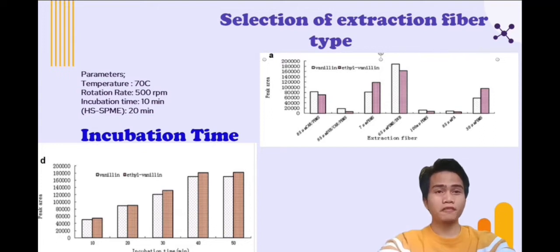The peak area of the analyte increased as the incubation time increased, up to 40 minutes. When the incubation time was greater than 40 minutes, the increase of the peak area was not apparent, which indicates that the vapor-liquid equilibrium was achieved at 40 minutes. Therefore, 40 minutes was chosen as the optimal incubation time.